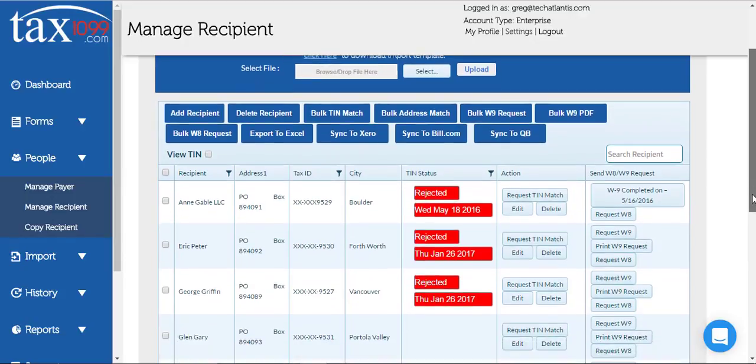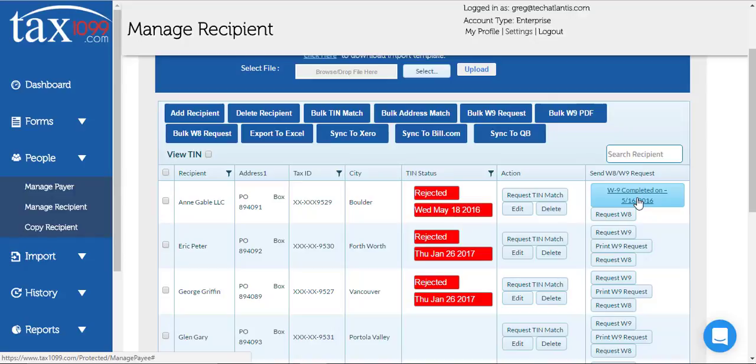Now, a couple of features that you can take advantage of with our Manage Recipient tool. We do offer W-9 request. Now this would be done electronically through the email system. So all you really need from a new vendor or even a current vendor would be their email address. You can send off the W-9. They'll complete that online on their side. When they send that back to you, it will auto update or auto complete their record within Tax 1099, and you will not have to do any manual entry on that.